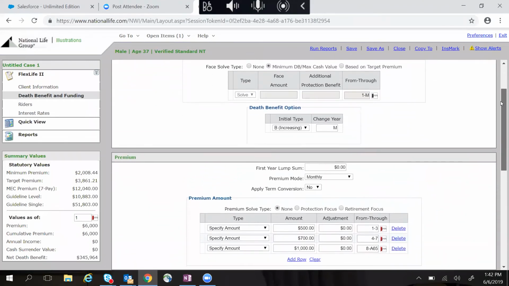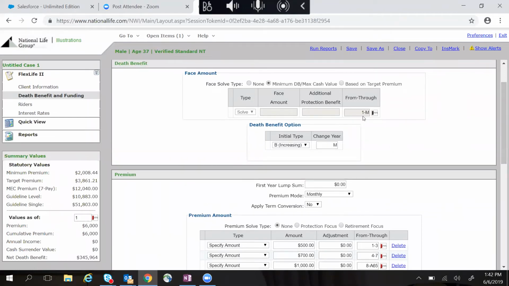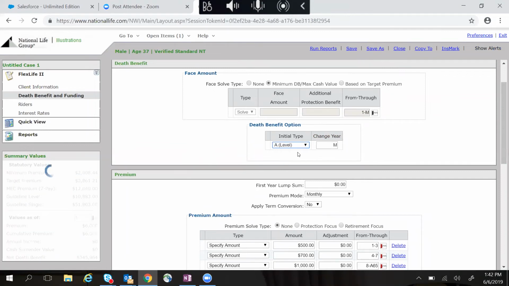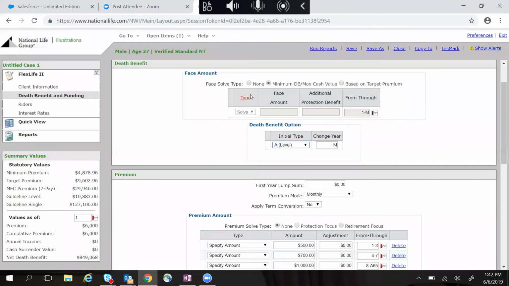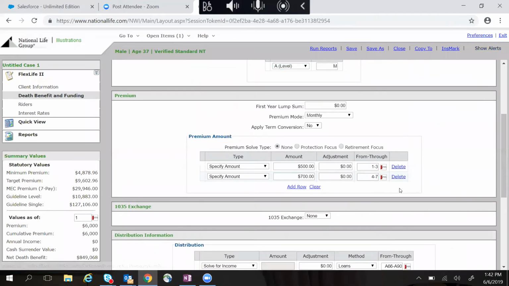But I'm going to just show you another way that you could go about it if you wanted to with option A. So let's just say that we wanted to switch this to option A. And we are going to get rid of these rows.